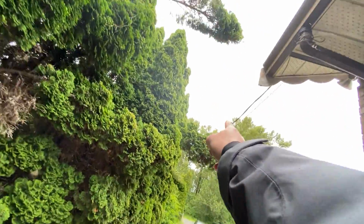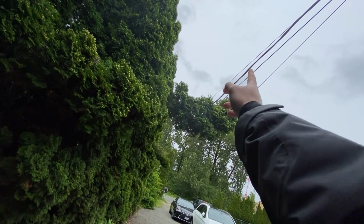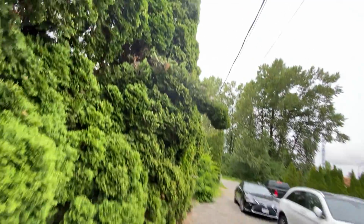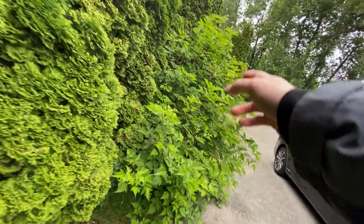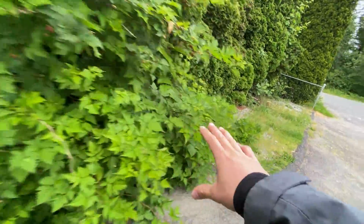This one right here, watch out for the power lines, guys. Watch out for the cable lines. Just be careful of that. But yeah, cut that piece right there. Anything overhanging, cut it. This whole wild bush, just cut it out. This whole wild bush right here, just cut it out completely.